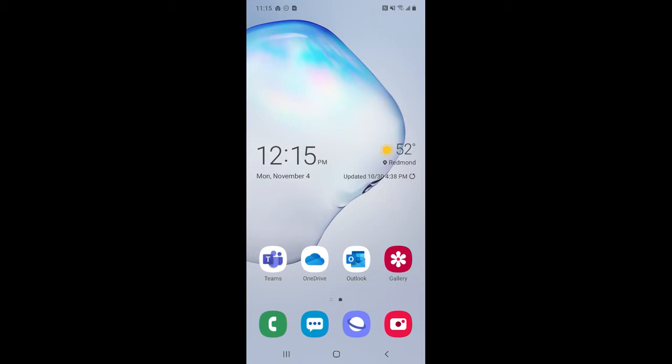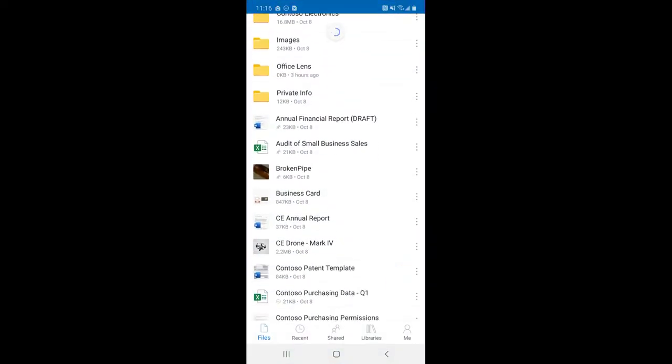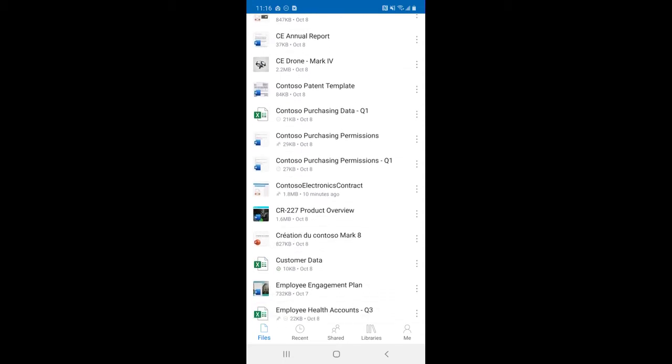And I'm in the car on the way to the airport and recognizing, hey, I should take some notes on a copy of a contract I'm about to negotiate over so that I have some talking points when I get to the meeting. OneDrive can help me do that. So I'm going to go ahead and open up OneDrive. Look for the contract I've been working on here.